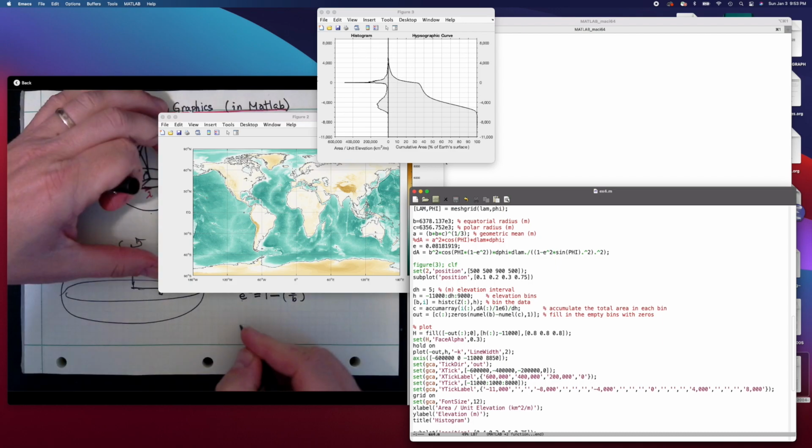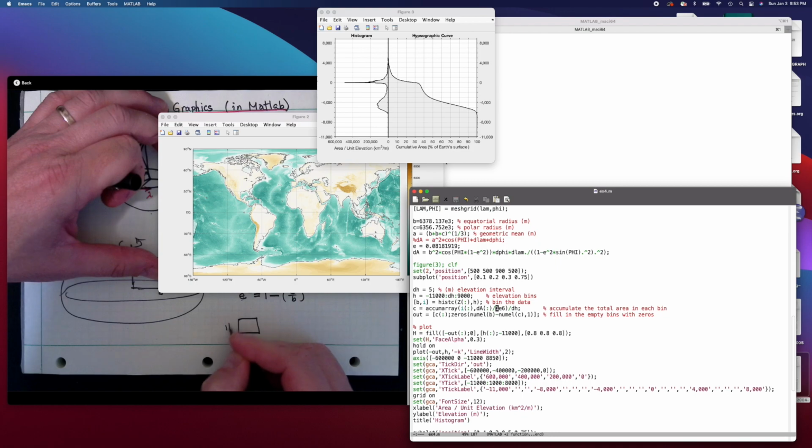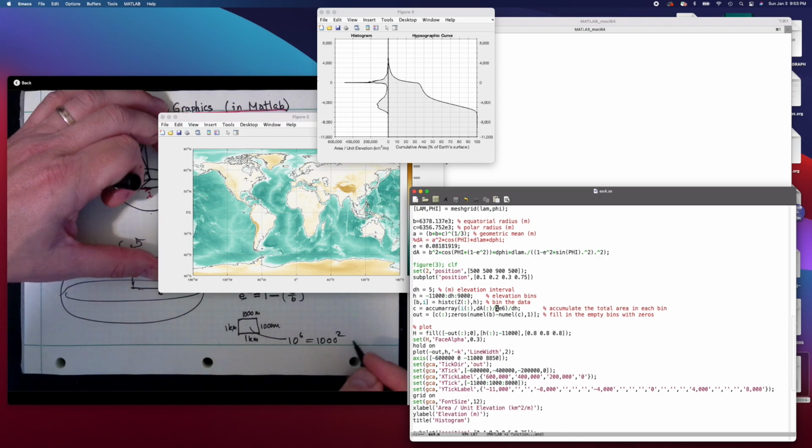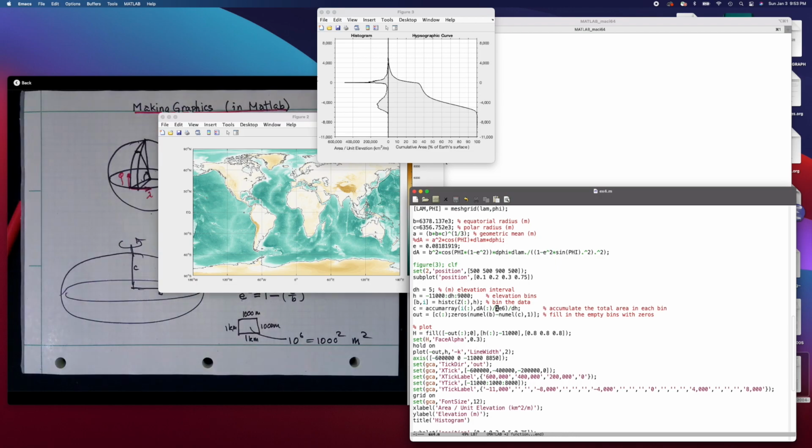So one square kilometer, if this is 1 kilometer by 1 kilometer, that's the same thing as 1,000 meters by 1,000 meters. So the number of square meters, 10 to the 6, is equal to 1,000 meters squared. So to go from square meters to square kilometers, I divide by 1,000,000.